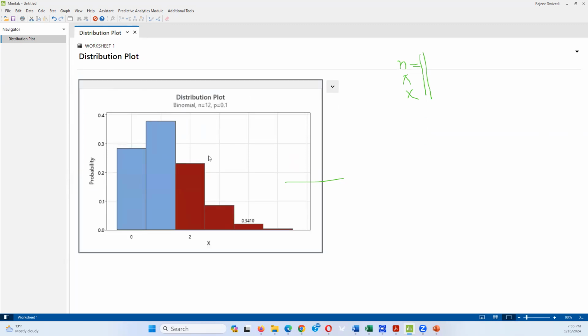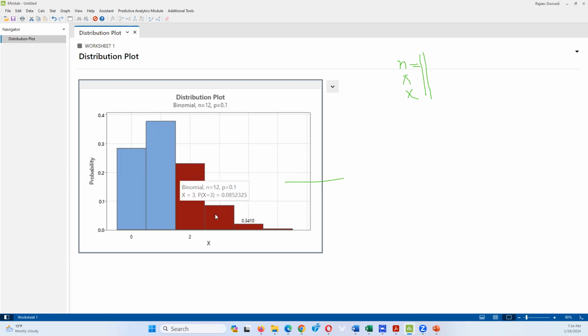Here you can see, I'm just putting the value. The first bar is probability x equal to 0. The second bar is x equal to 1. The third bar is x equal to 2. And this is the answer which you need, exactly in a particular month, like in June. What is your salary in June month? So here you can see x equal to 2, probability is 23%.